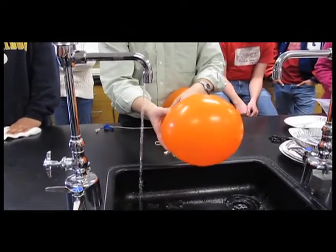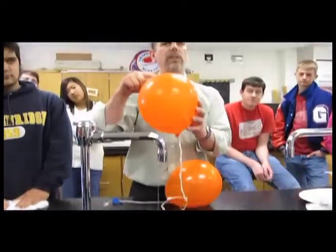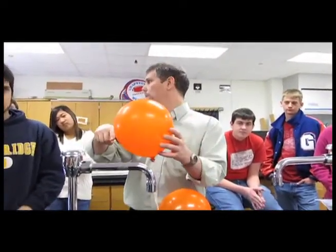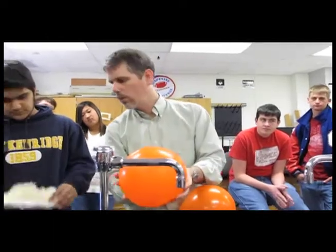Now what if I turn this around and we get nothing? Why do we get nothing on this side? Because this is an insulator. I didn't rub this side. This side has negative charge on it, but as an insulator, it can't race to the other side of the balloon. Does that make sense? So if this side was charged, then this side is still neutral. Okay?